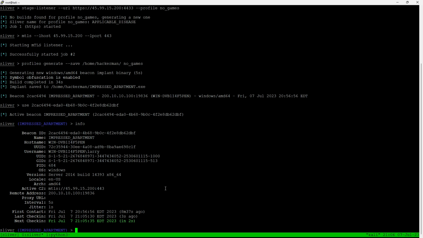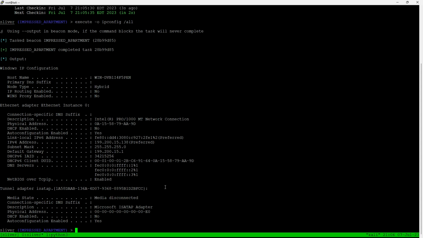So yep, you can type info, and if you wanted to, you can do execute and output, and we'll just do ipconfig /all. I believe it's like that. Okay, yeah, here we go. Yep, and we can just execute that command, and it'll give us back the output in our terminal here. So as you can see, the actual IP of the machine is 199.200.15.138.